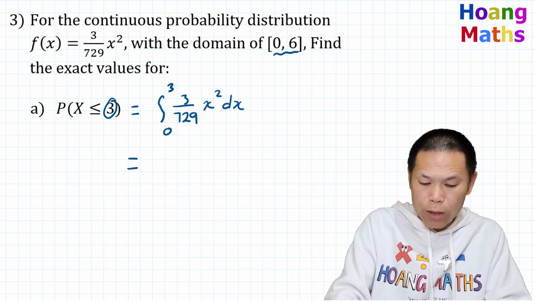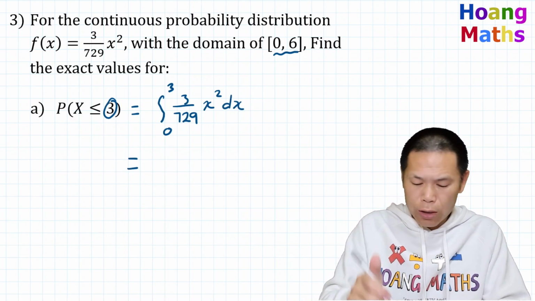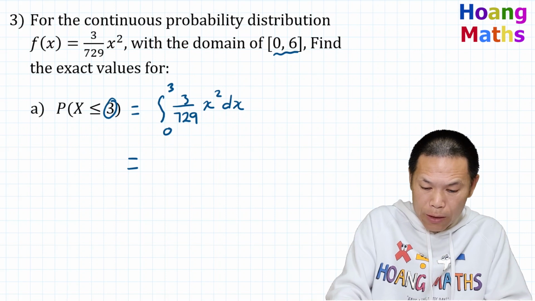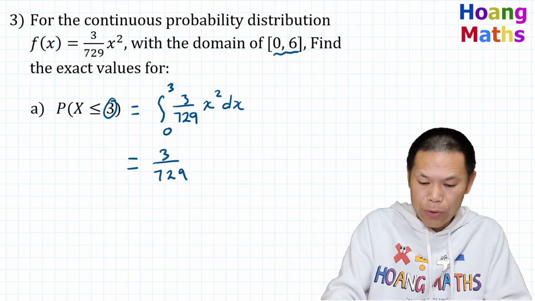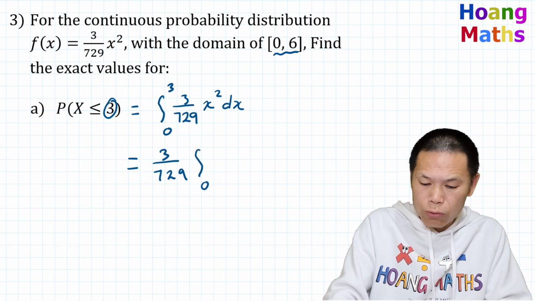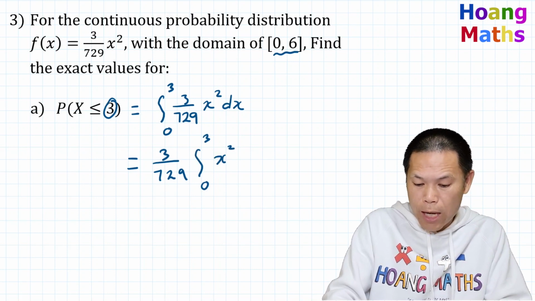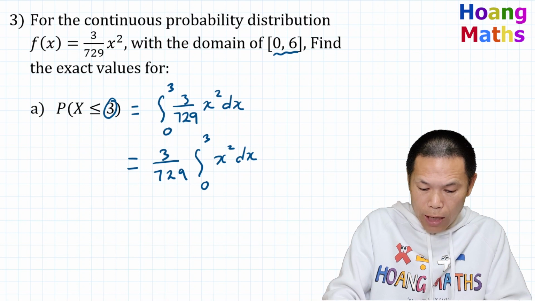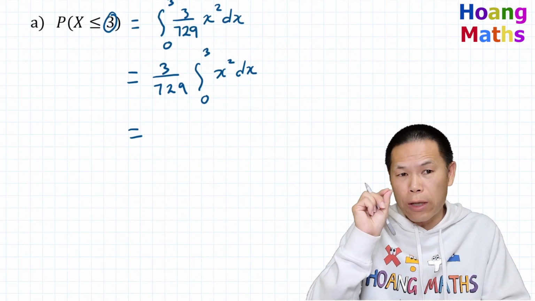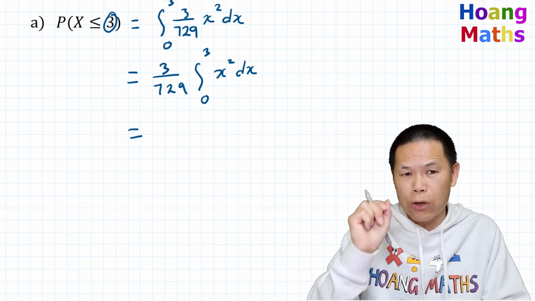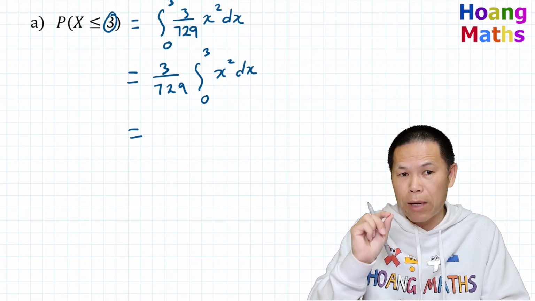So what I do, I just take out the coefficient of x squared. It makes it simpler, easier to integrate. Okay, keep that in mind. So that is the integral from 0 to 3 of x squared dx. So that is equal to, integrate x squared. So that means 2 plus 1 is 3. So x to the power 3. And then we divide by 3.